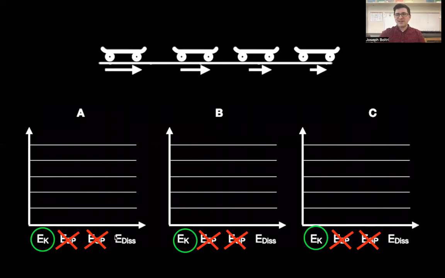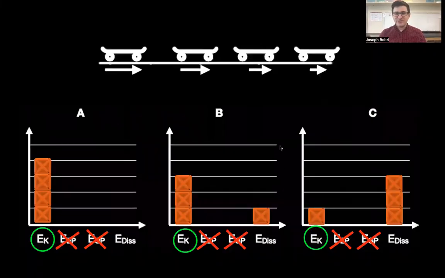Like in those previous problems, I ignored dissipated energy, and probably I was able to do that because if there was a sentence associated with the problem, I would have said ignore dissipated energy. But in this one, obviously we cannot, because if I have 4 blocks of kinetic energy at the beginning, it would be impossible for me to have 4 blocks of kinetic energy in situation B, because that would show that it's moving at the same velocity, and I can see very clearly that it's moving at a smaller velocity. So in situation B, you notice I have 3 blocks of kinetic energy, which means that the only thing that could have happened is one of the blocks went to dissipated energy.